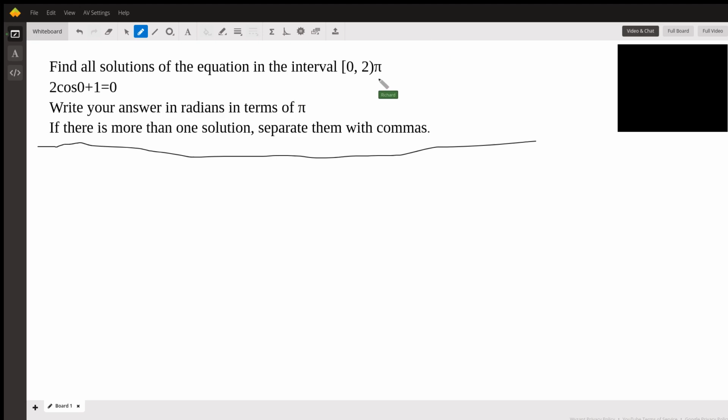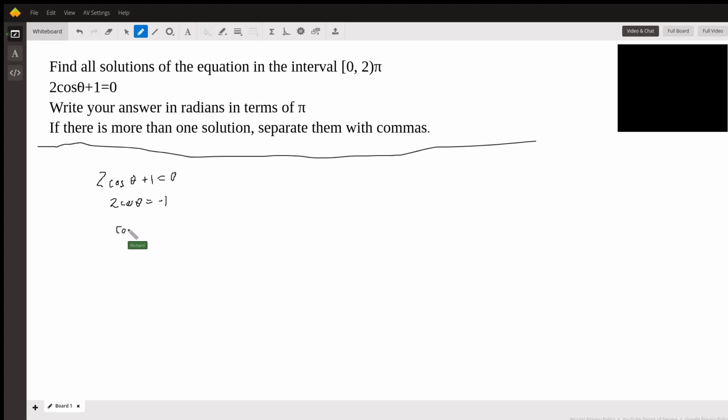And I'm assuming that the student here is studying the unit circle and can handle that. I'm just assuming that what the student is maybe a little confused about is just solving the equations. So let's just copy the equation here, and we'll use, this is supposed to be a theta here, plus 1 equals 0. Subtract 1, 2 cosine theta equals -1.